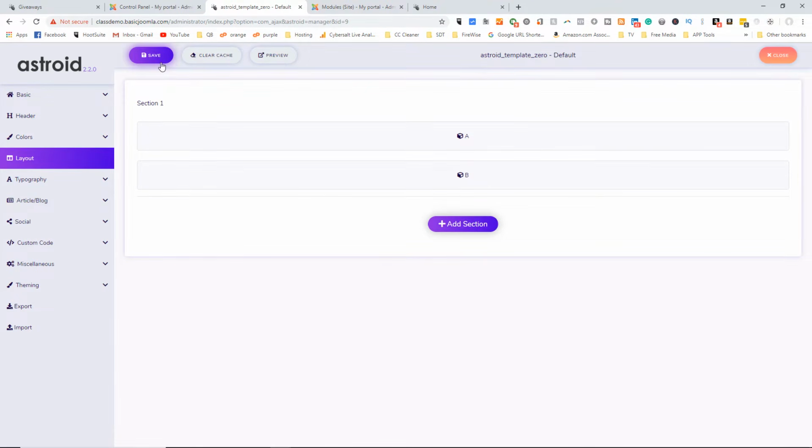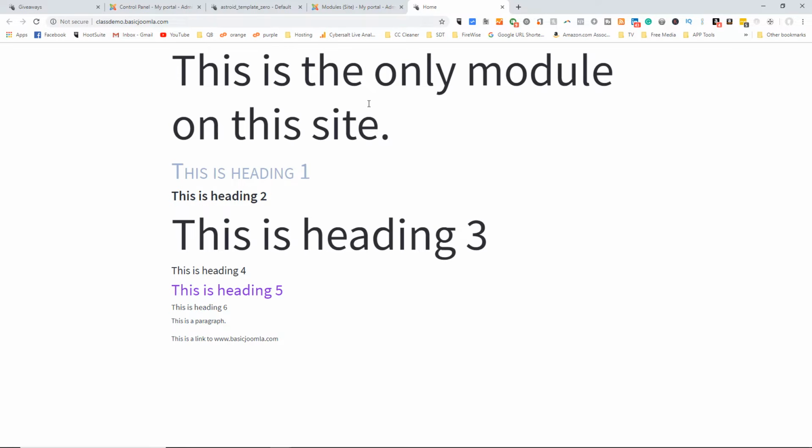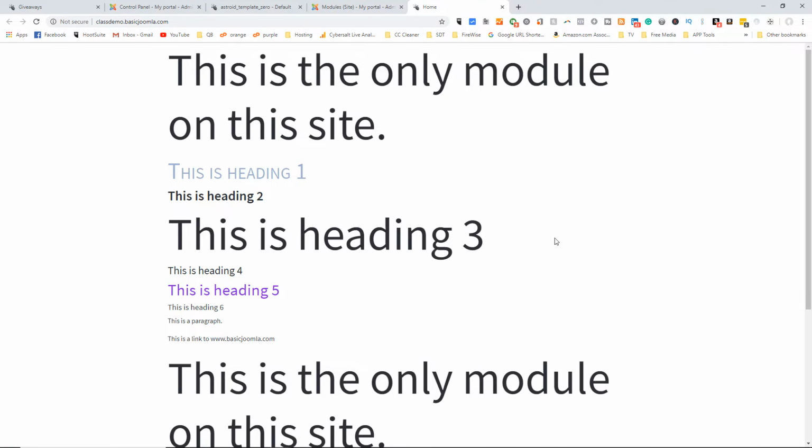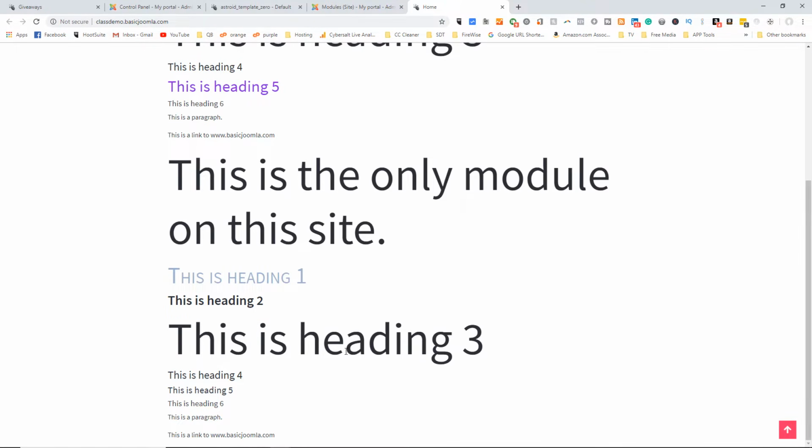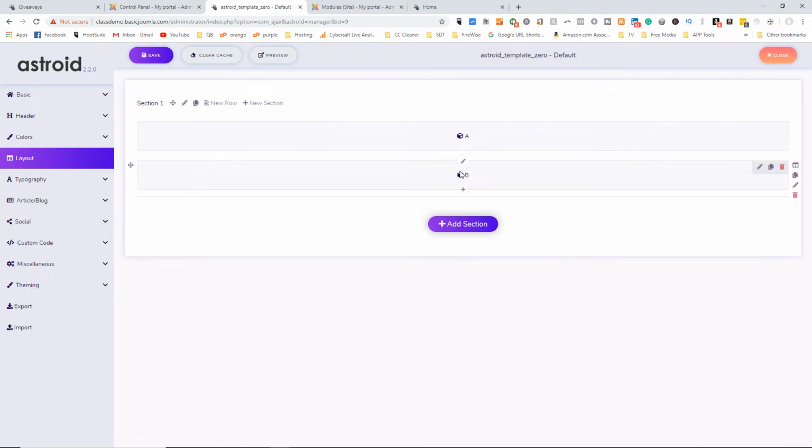When I save this and clear the cache, what I'm expecting is that the module will appear again in there, because we now have two position 1 module positions. Let's just refresh. We'll see. Okay, so I thought that this would be different down here, but I think because we've assigned this to the column, this must continue to be the column inside this section.